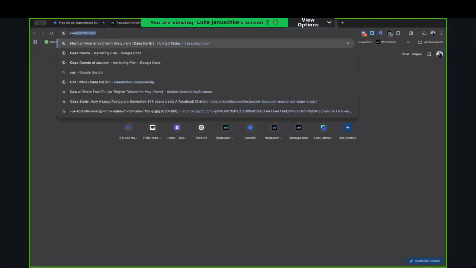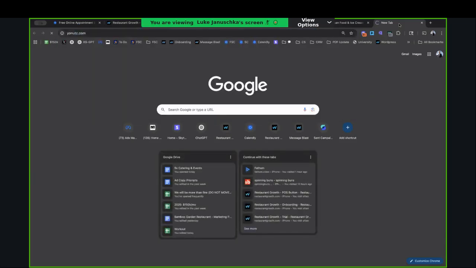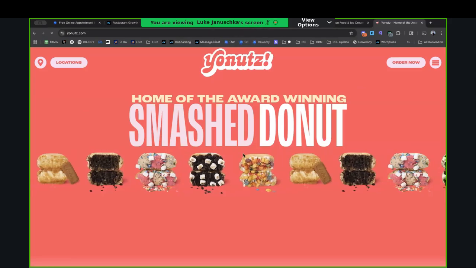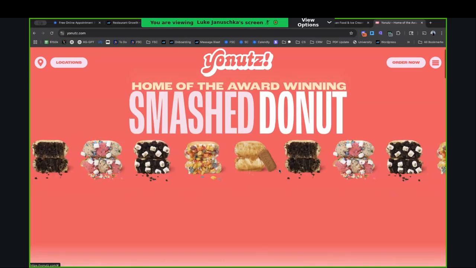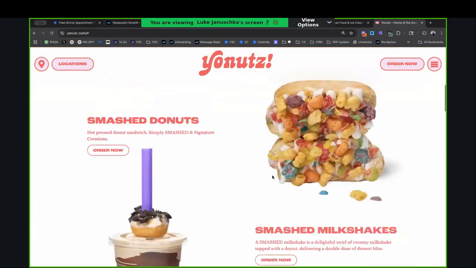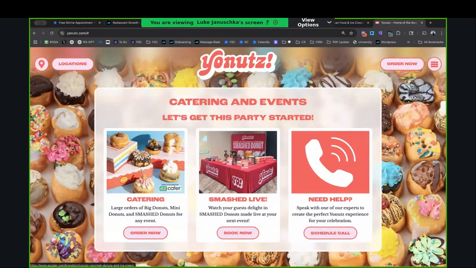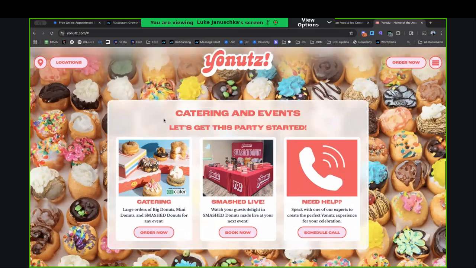Let me just show you 2 examples here live in action, and then we'll actually walk through the Calendly setup together, and we can actually help you make your account right here on the call. So here's one of our clients. They sell these really crazy donuts, and they've got all their catering information down here at the bottom. They do some stuff with Easy Cater. They have their order now form. So you guys don't have to change anything you're doing now. Keep everything you've got going on now.